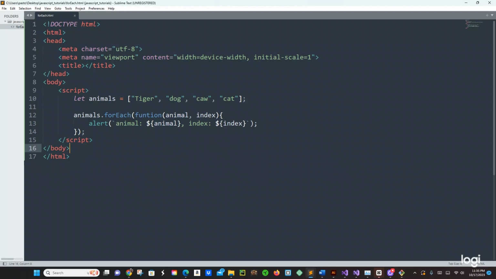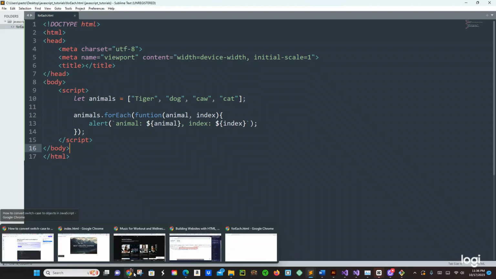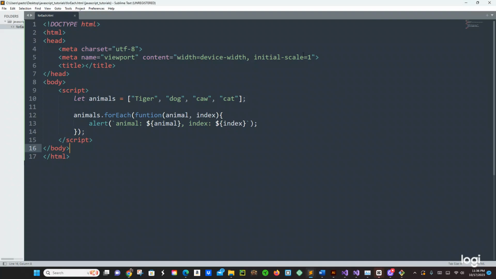Let's save it and let's go back to our browser and check it out. Okay, so it's doing nothing. Let's double check what's going on. We created the array animals with a variable name animals, and then we got tiger, dog, cow, and cat.